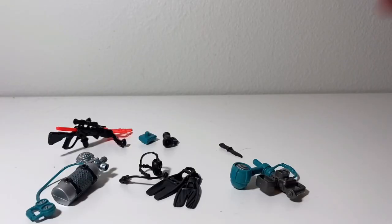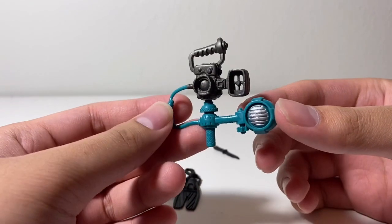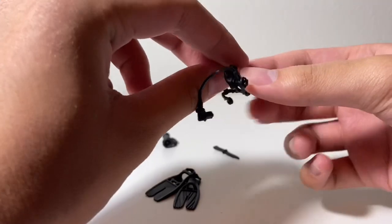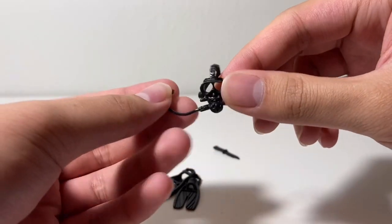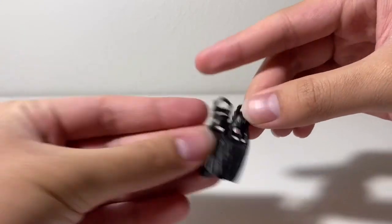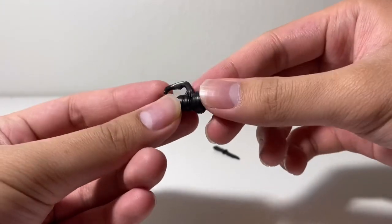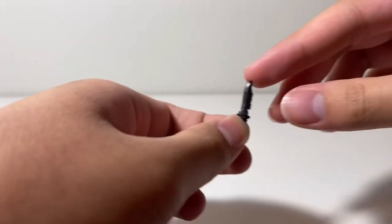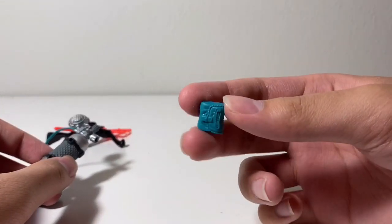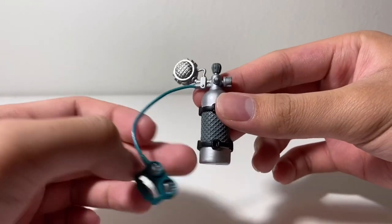Here are all the smaller pieces. This thing is featured in a lot of Animal Planet Sea Life sets, but I don't really know what this thing is called. Next up, here are the goggles right here. Then here are the two flippers. Then we have this little black flashlight right here. Then here we have the knife right here. And here we have this thing which appears to be a wallet. And of course, we have the air tank.